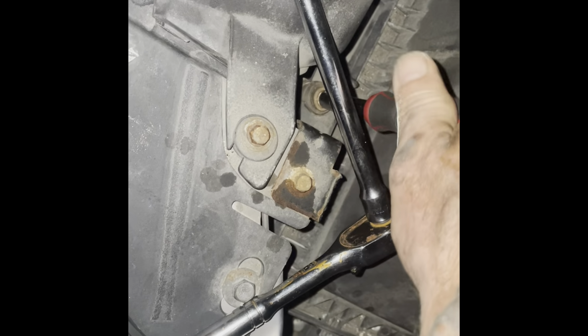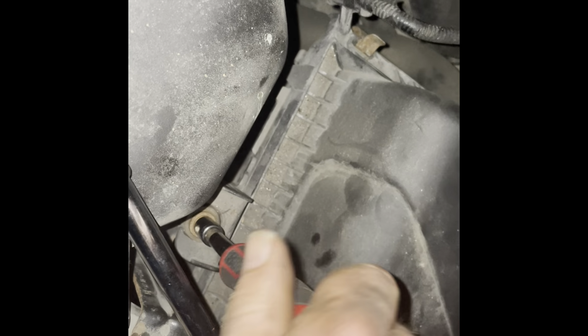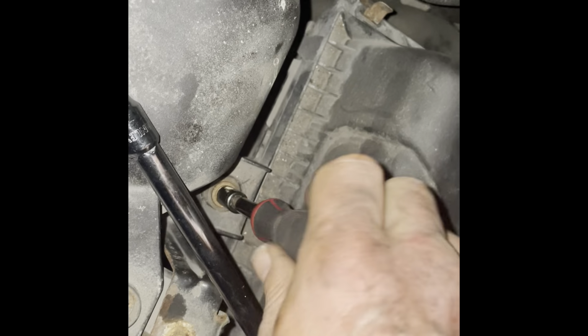I had this extension from my DTS. I had a DTS that had changed headlights, and you need an extension for it, which was odd. But without it, you couldn't do it.